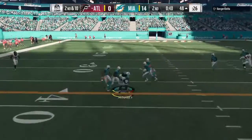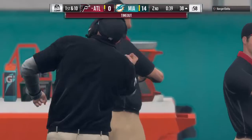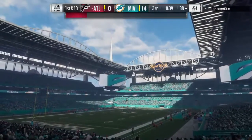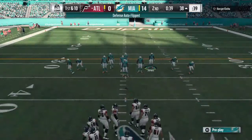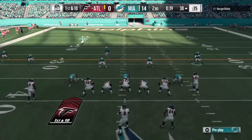Now he'll dump it underneath to his running back, complete. And he's brought down. And now we won't see a play on first down. We're going to get a timeout instead as they stop it here with just under 40 ticks to go in this first half. Now this will be the 9th play on this drive. And no press coverage here. They are backing off in the secondary.